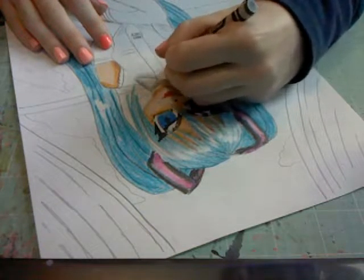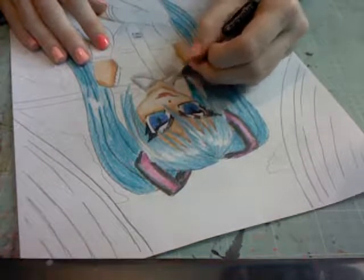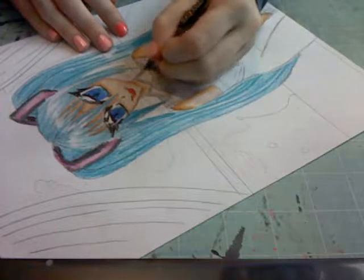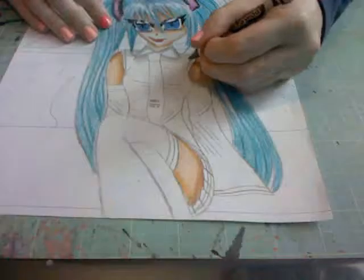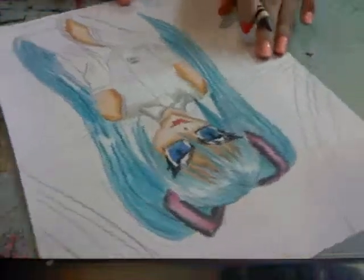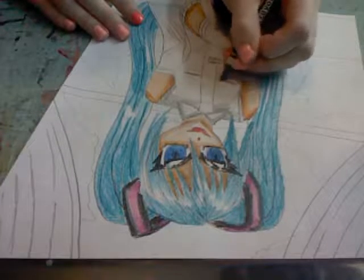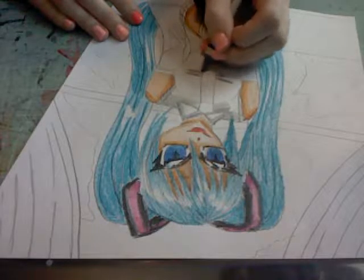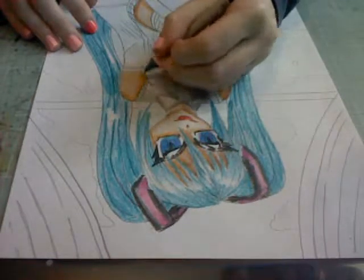Just because this is so much fun, and it's the most awesome thing I've ever considered trying to do. That, and the fact that it looks really cool, and it's amazing what people come up with when they start figuring out what to draw. They're like, oh, I like this picture, but I don't want to mess it up. Well, you don't have to worry about messing it up. You don't have to mess up the original. You can make a copy of it if you like it that much.